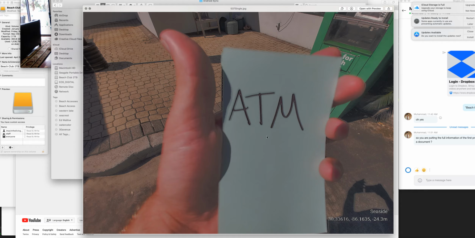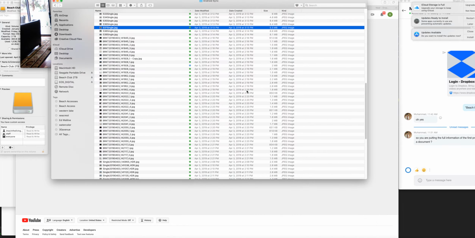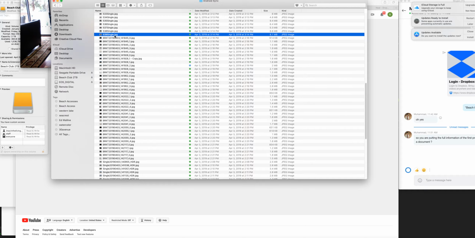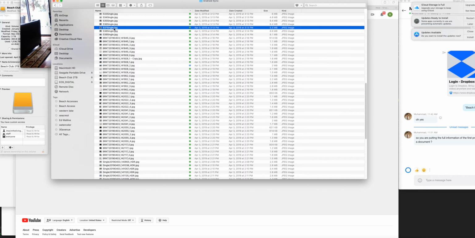We also use these things called slates. The first photo in the series is going to be a slate. The photographer takes a picture literally of an index card, and it's usually the category name. And then here, as you can see, there are GPS coordinates. Everything you'd need to know is in these photos. So that's just a quick guide on trying to understand why these photos were taken.